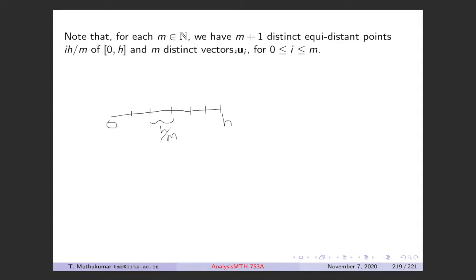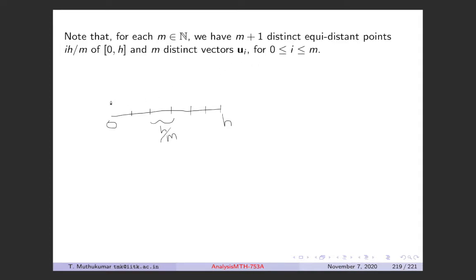And the way we have now defined M distinct vectors, we have a U0 which is coming from the problem. Using U0 we defined U1, U2 and so on. We have done this up to M. So you have M distinct vectors Ui. When I say M distinct, actually M plus 1, but the U0 is already given to us. So including U0 we have M plus 1 elements.